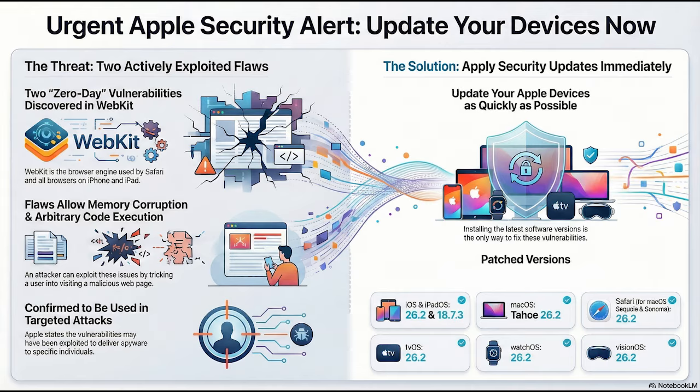That's bad. But the second flaw, CVE-2025-43529, that's where the attack becomes truly catastrophic. This one is also in WebKit, and its potential outcome is arbitrary code execution. That's it. If memory corruption is shaking the foundation of the house, arbitrary code execution is the attacker being handed the master keys and, well, moving in as a permanent invisible guest.